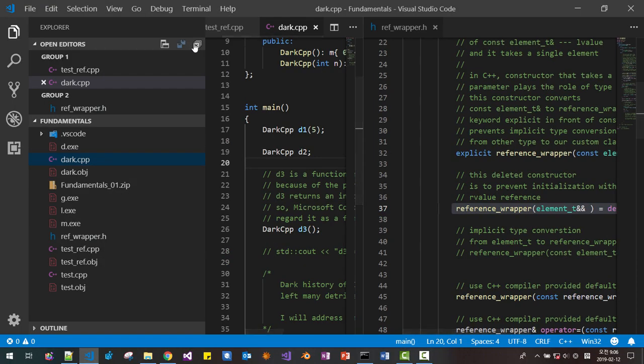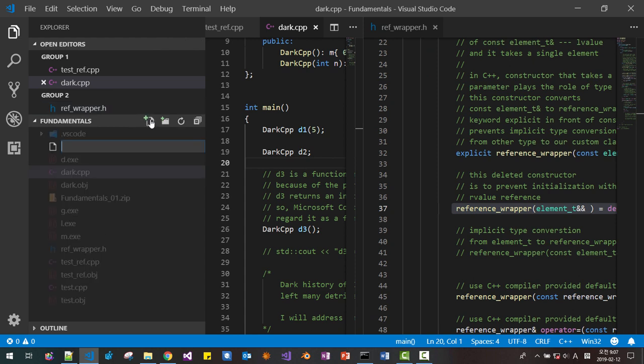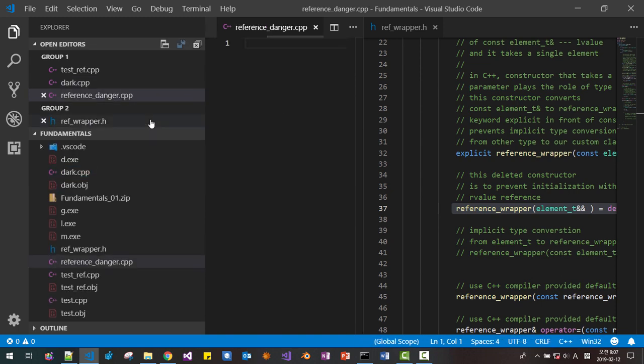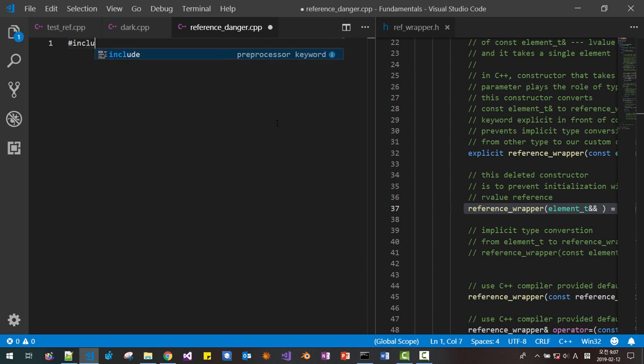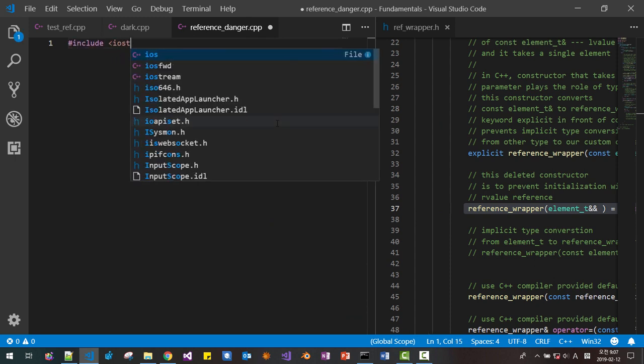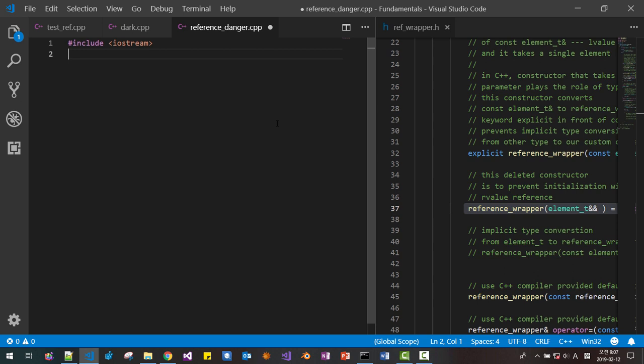I create a file, reference_danger.cpp. #include <iostream>, #include <vector>, int main.